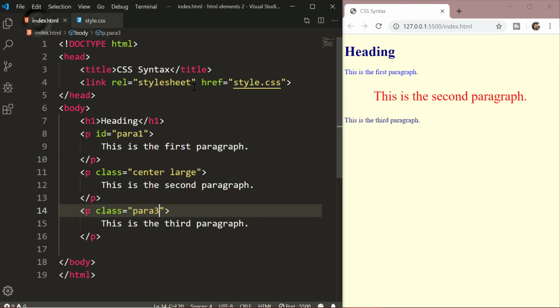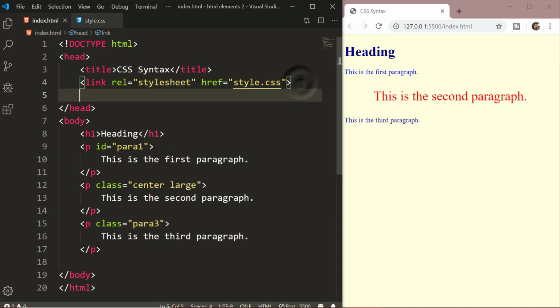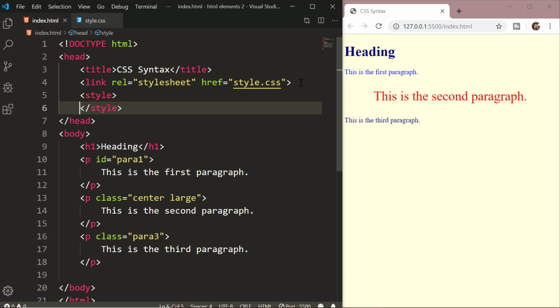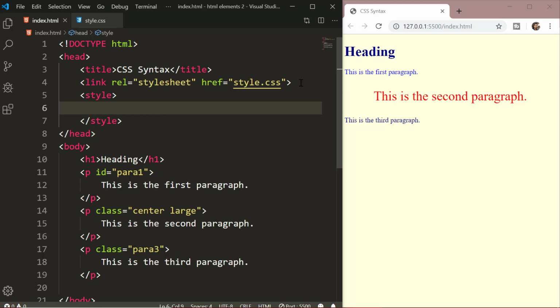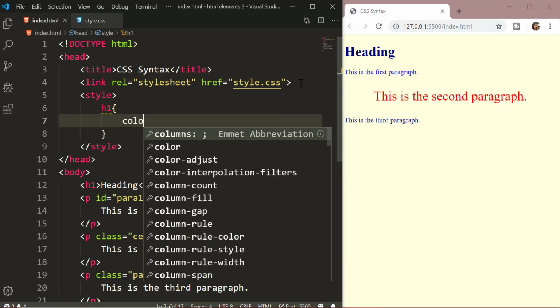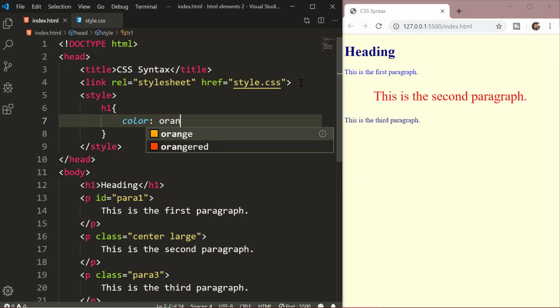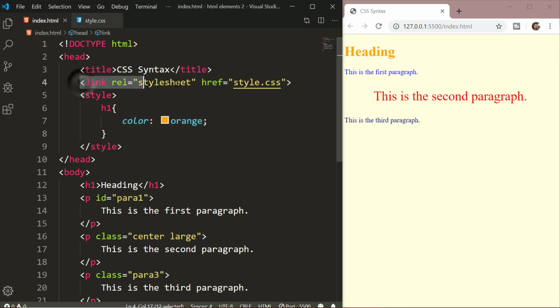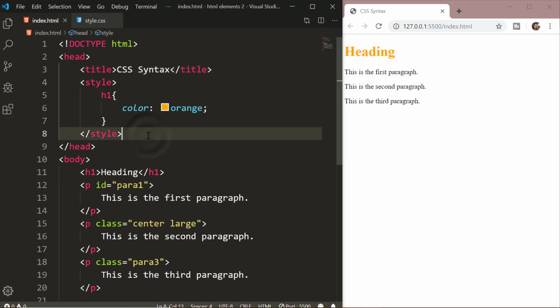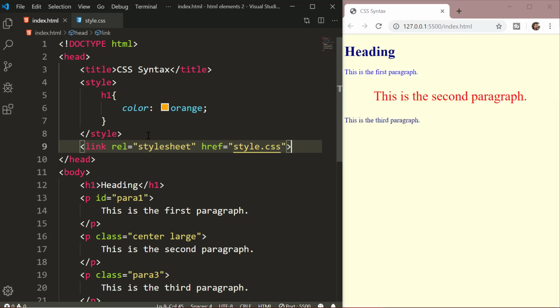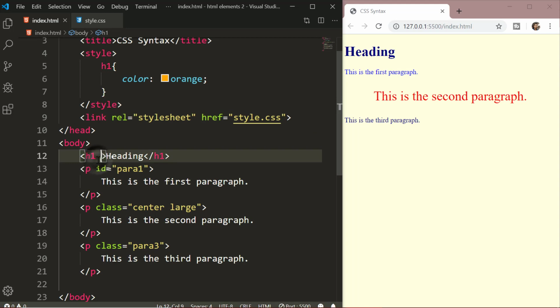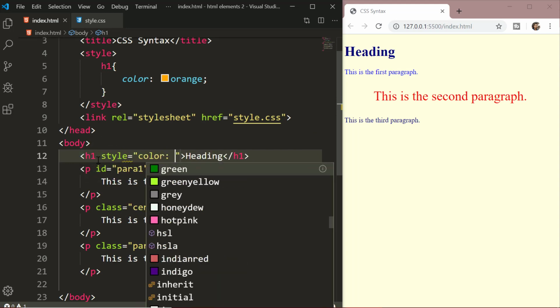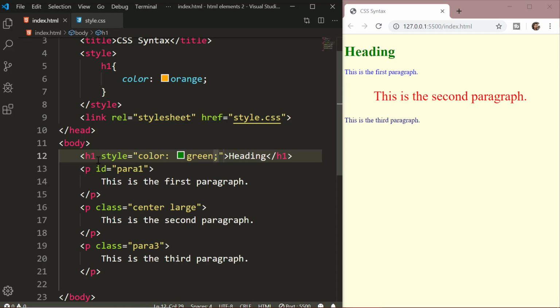Now, what happens when more than one style is specified for an HTML element? In that case, the last read value of that particular element will be used. For example, here we have defined two different styles for the same H1 selector in the external style sheet and the internal style sheet. If the internal style is defined after the link to the external style sheet, then the H1 elements will be orange. However, if the internal style sheet is defined before the link to the external style sheet, the H1 elements will be navy. If an inline style has been defined for the same element, then it has the highest priority and it will override the external and internal styles and all the browser defaults.